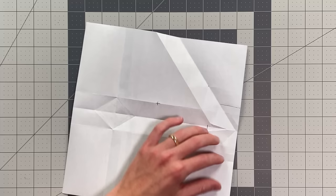And we want to do the same thing on the other side. So I'm folding this. Again, I'm looking at this point here. I want it to mirror my other side. You can see I got a little closer to the center crease than I wanted, so I'm just going to pull that crease even a little tighter, just like that. Create just a little space between this edge and my center crease. I want the same on this side. And I want it to tuck tightly into that pocket, so I'm going right to that point there. And now I need to reverse all of those layers right along that crease. Just like that.